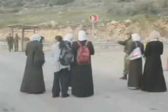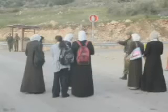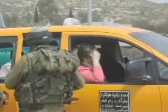Similarly, attending classes on a regular basis is pretty much impossible. Unless you happen to have a university in your little village, higher education is basically out of the question. So beyond just being sort of an annoyance or a burden, these checkpoints are preventing Palestinians from earning a living and from getting an education. Beyond that, getting to a marriage, a funeral, graduation, going to visit your family, all aspects of daily life are affected.